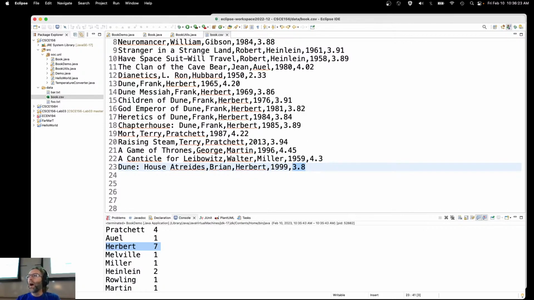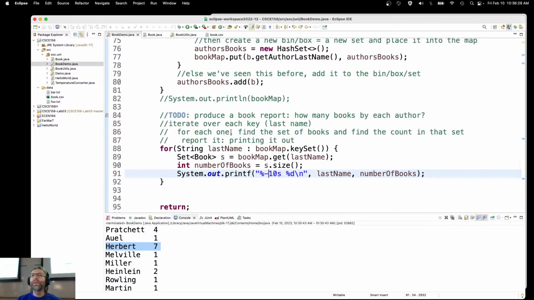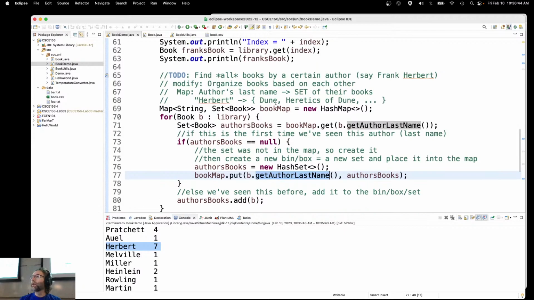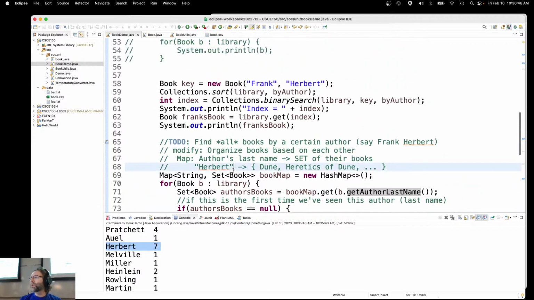All right. But what's happening with our report over here? Where is that being reported? It's being reported as Herbert, right? Is there a difference between Frank and Brian? Most definitely, right? But in the way that we've represented the data, just getting the author's last name here, and sorting it by author's last name, et cetera, is it respecting that idea? Nope.